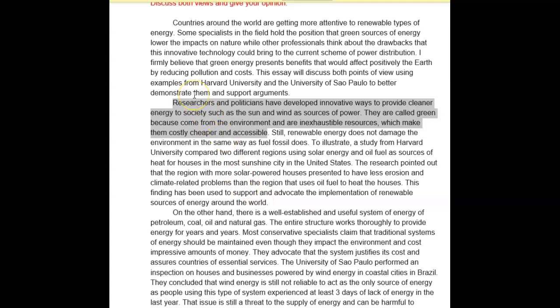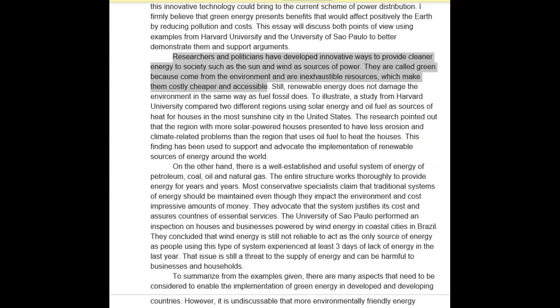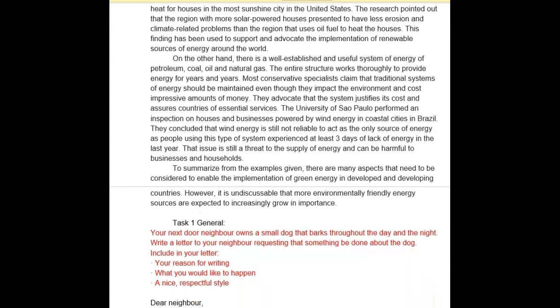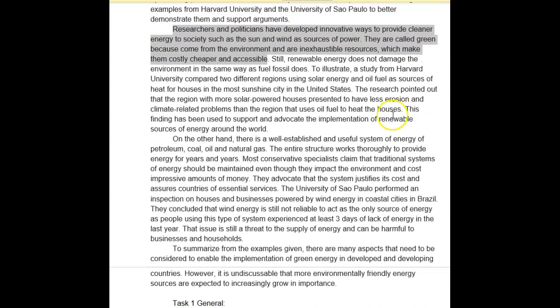And again, a clear topic sentence, really pointing out very clearly and plainly that green energy is beneficial both for the environment and for economy. All right, let's see. On the other hand, now we've talked about this before, I believe. We don't use on the other hand unless we have written already on the one hand. These two go together and you have to use them together. So if you use one, it's not right to not use the other. You have to use them both.